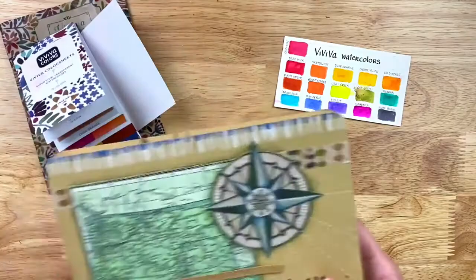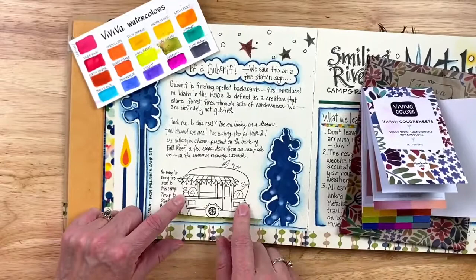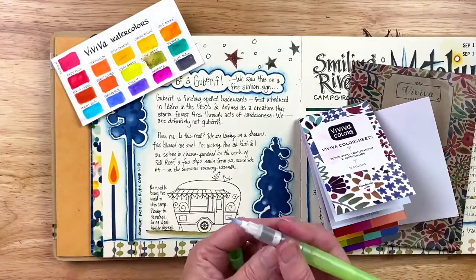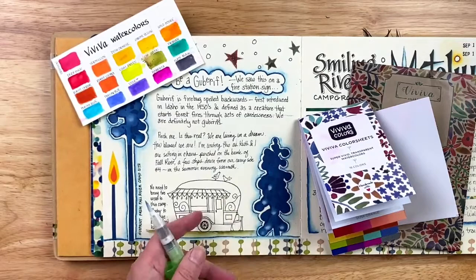So what I'm going to try first is I'm just going to use it how I would use it in my travel journal, my camper journal. I didn't have my paints with me, so I didn't color this, but now I do. I can use either the water brush, or I also like to carry a thin brush with me, at least this thin, and then possibly this thin, because look how small those are. But let's see how this brush does coloring this.